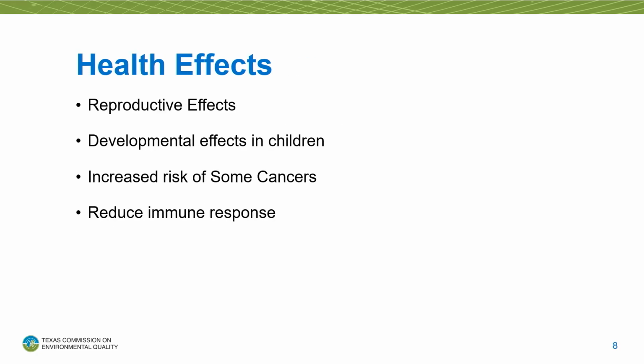Some health effects of it: reproductive effects, such as decreased fertility or increased high blood pressure in pregnant women; developmental effects or delays in children, including low birth weight, accelerated puberty, bone variations or behavioral changes. There's an increased risk of some cancers, and the reduced ability of the body's immune system to fight infections, including a reduced vaccine response.